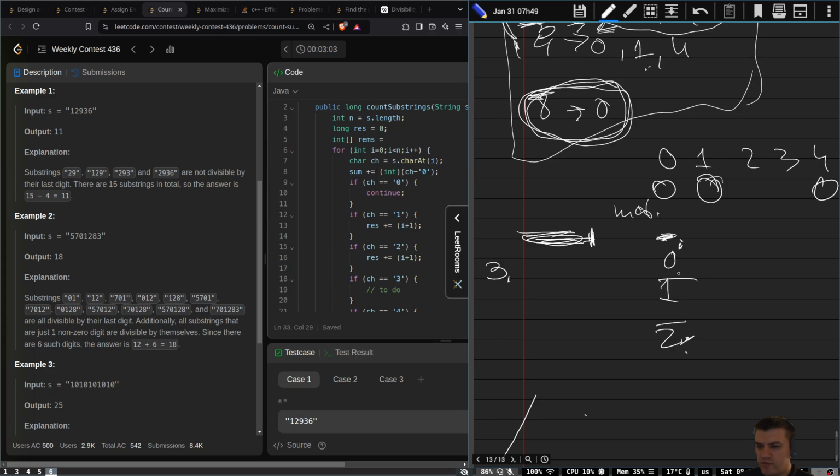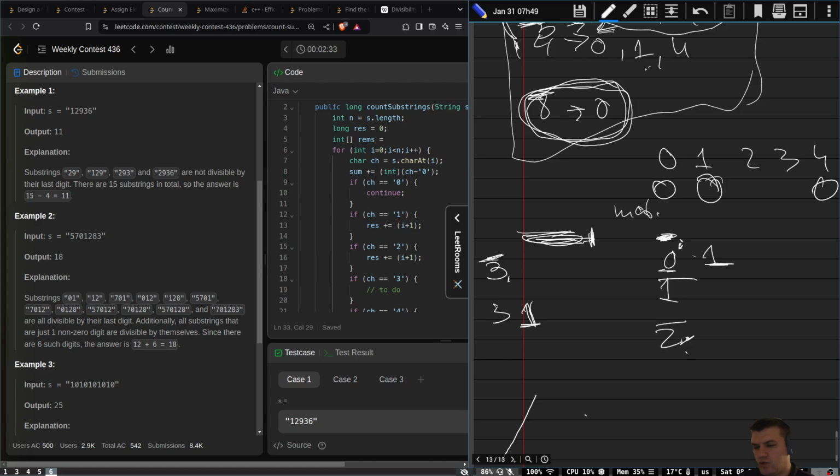So we have the number of subsequences that have the remainder sum equal to 0, or mod 3 0. So this one is 1. So let's say we add an element to the sequence, let's say 1.